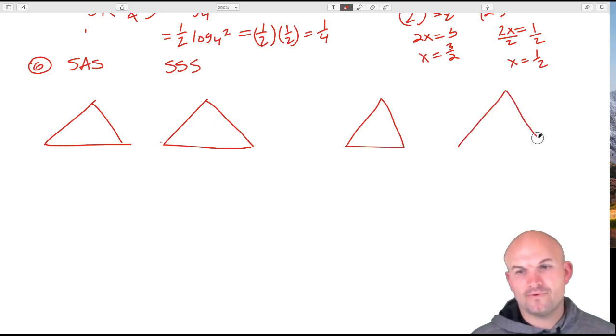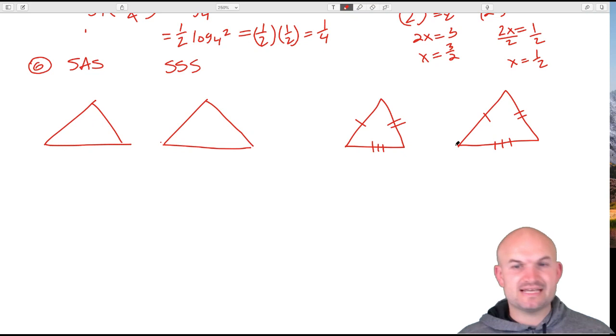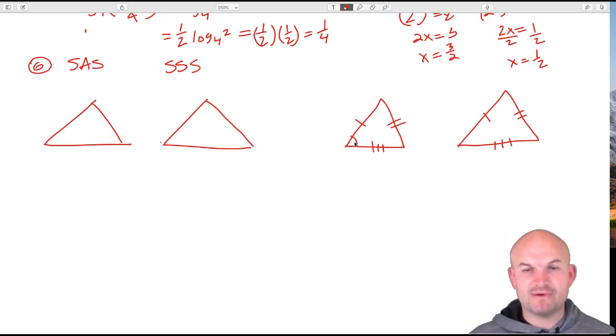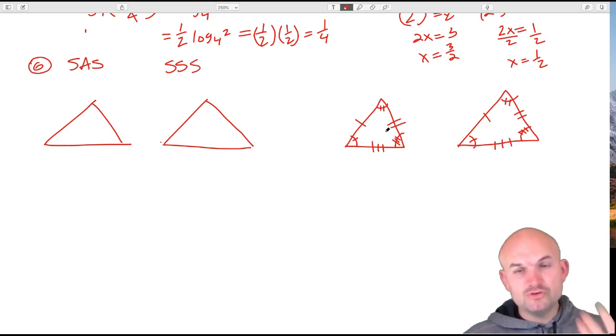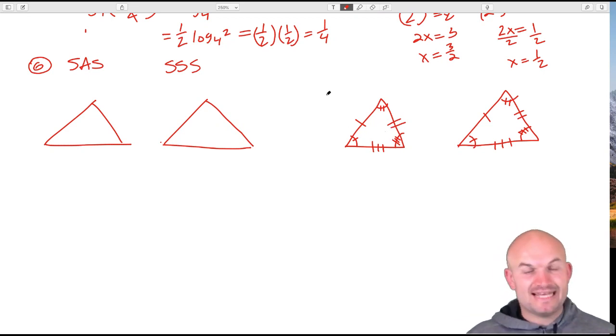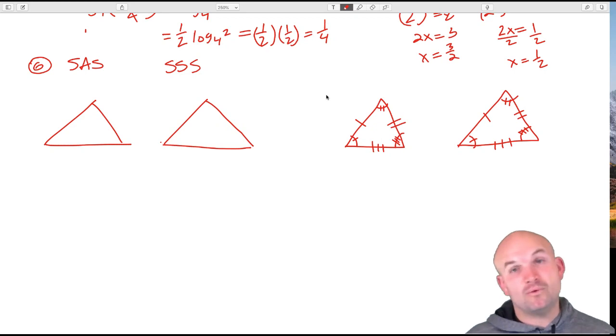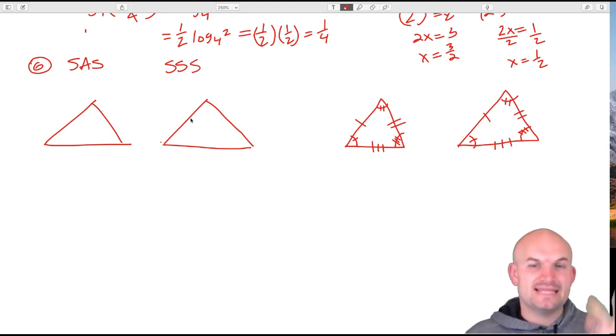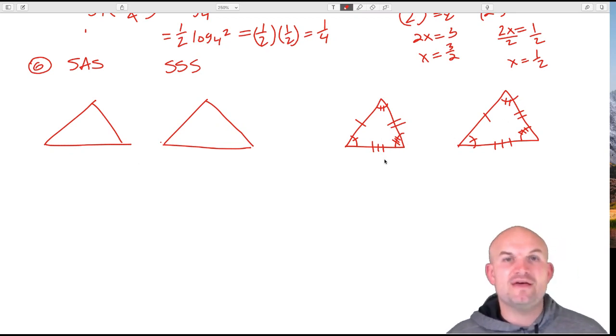So if, obviously, I use the same tick marks, if they have the same sides, then that means they obviously are going to have the same angles. So if they have the same sides and angles, then those triangles are going to be exactly the same, otherwise known as congruent triangles. You can't say the same thing with the angles, though. The angles can be the same and the side lengths not be the same. But once we know that the side lengths are the same, then the angles have to be the same. And since the sides and the angles are exactly the same for both those triangles, they are congruent.